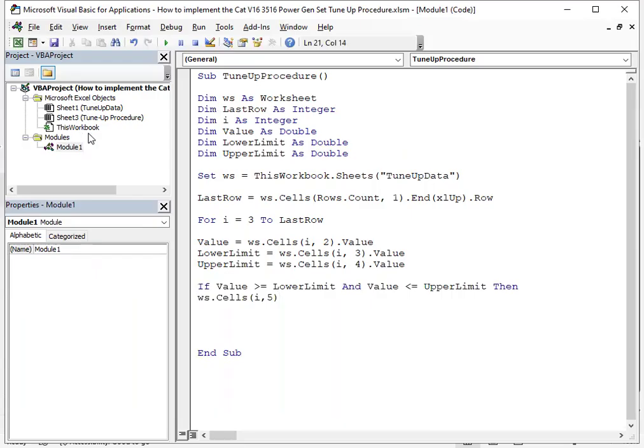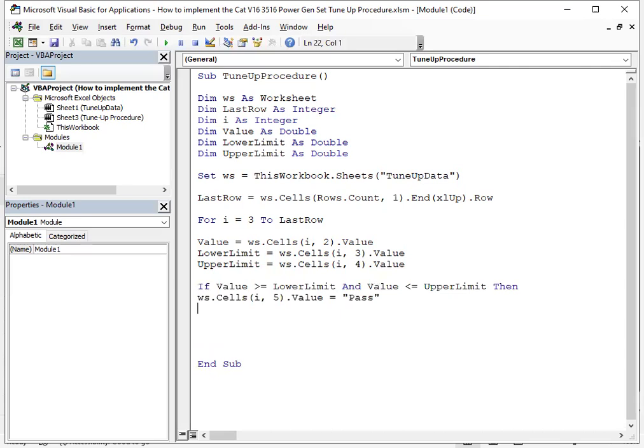All right, so that would be looping in column 5, and that value, we're going to have in this. In this condition, it should be pass, right? So don't forget to enclose the text pass with double quotation marks. So the condition is if value is greater than or equal to lower limit and value is less than or equal to upper limit, then it should be pass, okay? It should be pass.